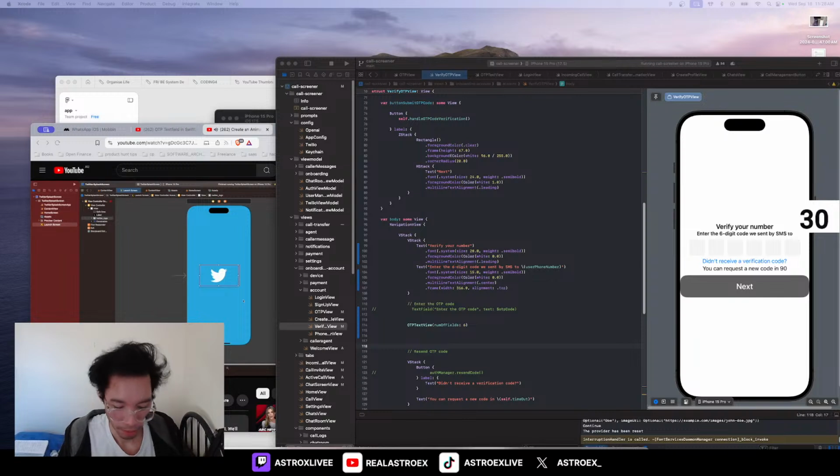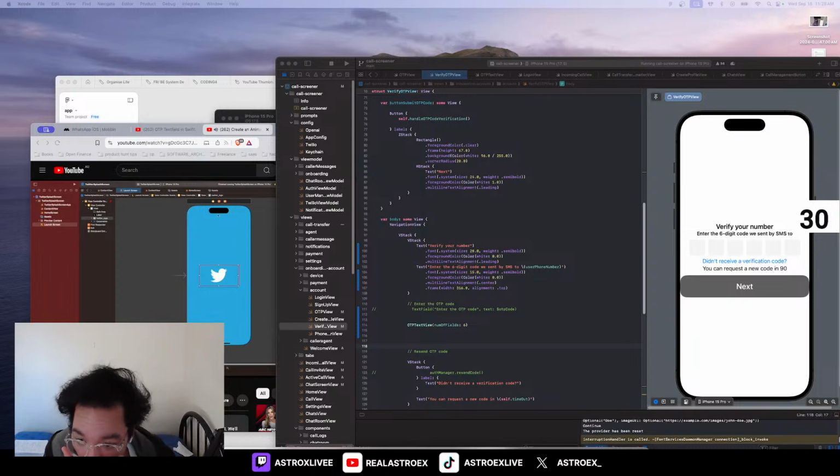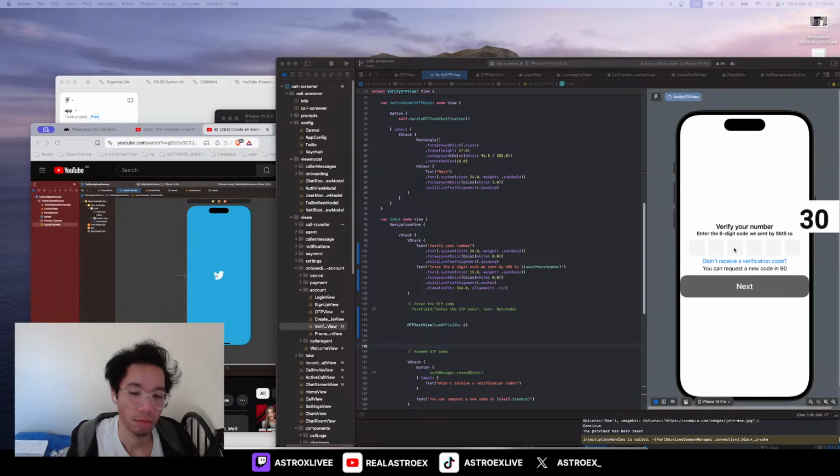The border became red because there is some issue. The reason is we also need to state the distance from above, and from the left, leading or trailing. But we want to put it in the center. So we will click on this, align, then select horizontal and vertical in the container. Then it will be horizontally and vertically centered.